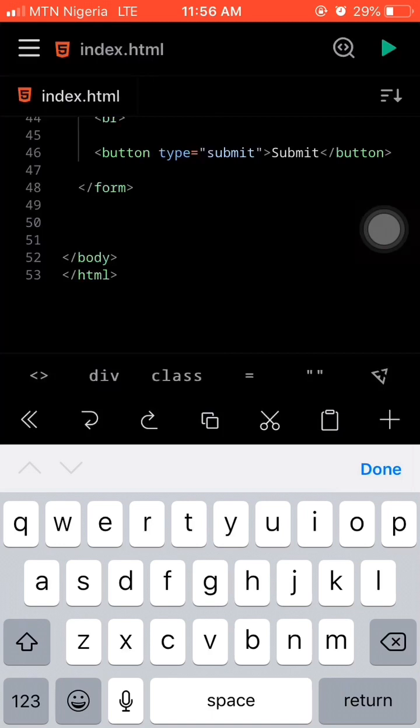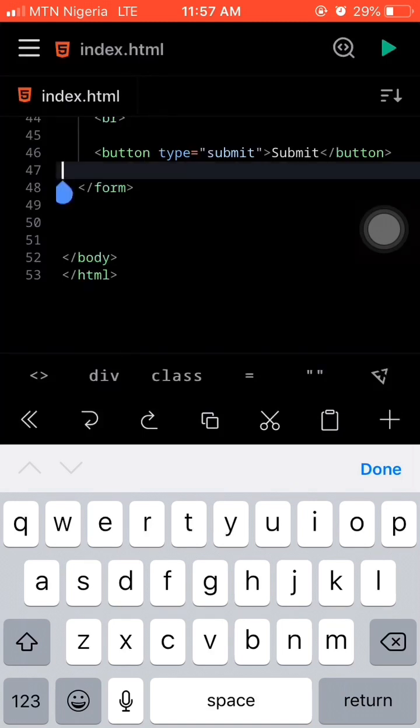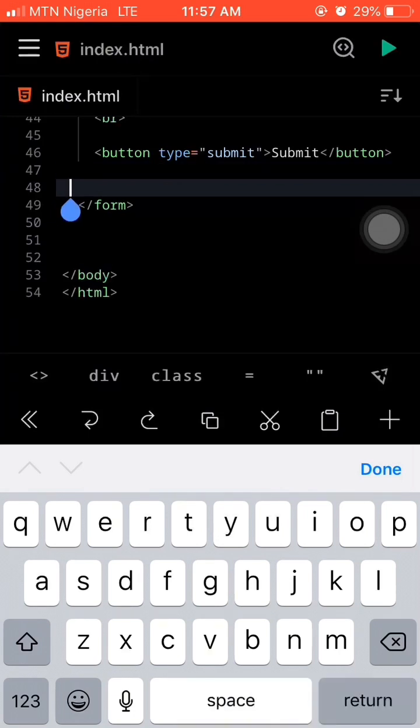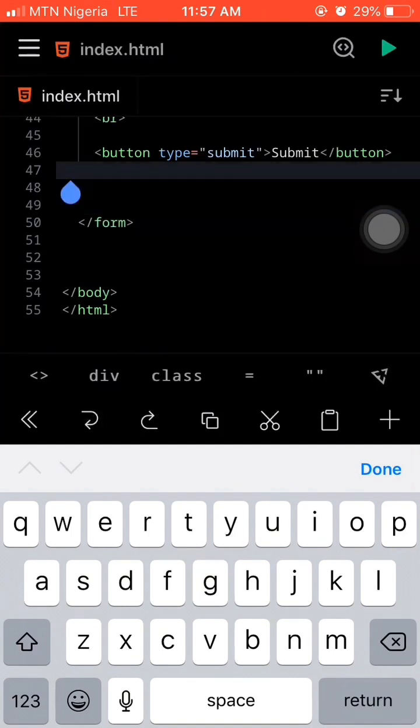So now we're going to create another thing. It's not really part of HTML form, but it's also used while creating form. So it's good to have the knowledge. We're not going to call it a kind of form, but mostly it's used to select different options. So for the first one, we're going to do the radio button. So I'll come here, right? So I'll break line.